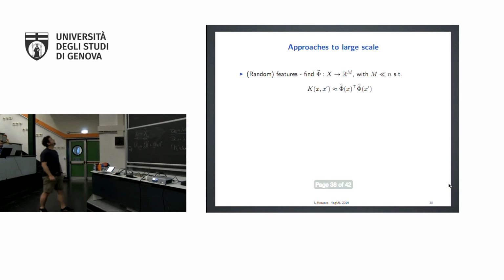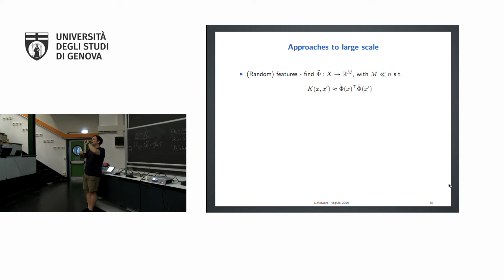So people have been thinking of ways to improve on this, and there are a few ways. The first idea is, let's go backwards. I give you a kernel, and then you spend time trying to find a feature map that approximates this kernel. Because you know that it is the size of the feature map that governs the complexity of the problem. You go backwards.